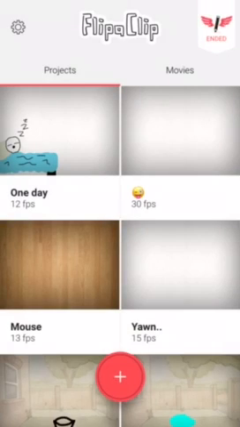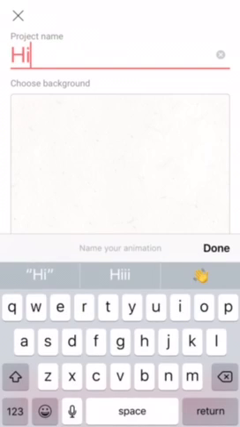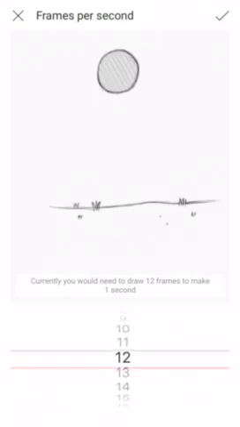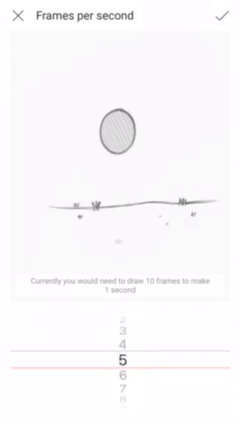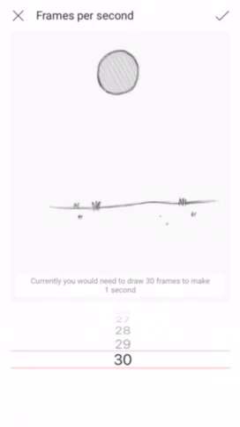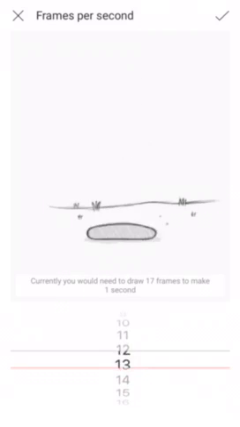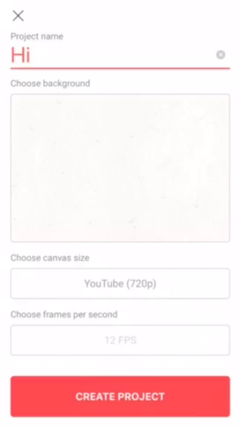I'm going to show you how to duplicate things at a beginner level. So you want to press this, then you want to just name it a random thing. I suggest you do 11. Well, this is the slowest. And then this is the most detailed. I suggest doing 9. No, never mind. I suggest doing 13.